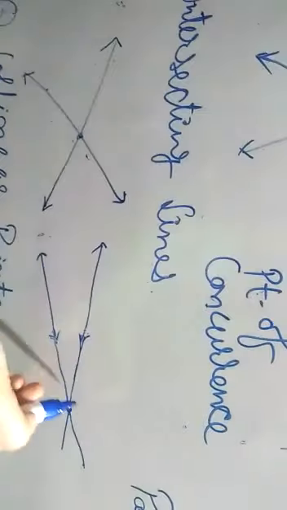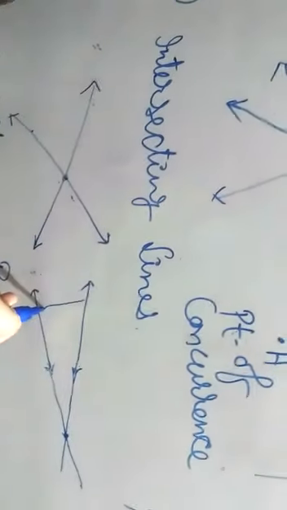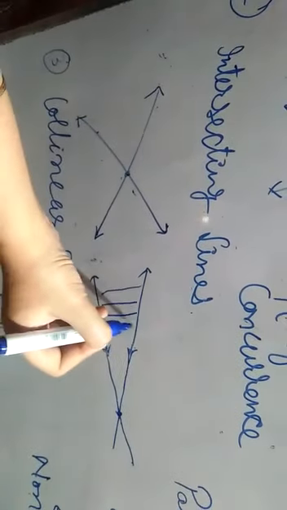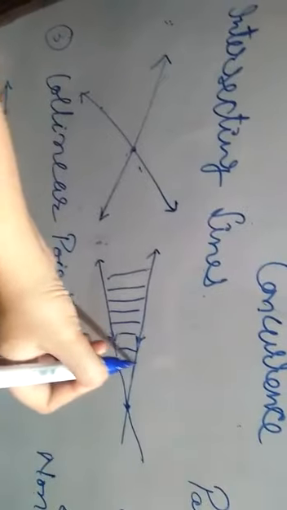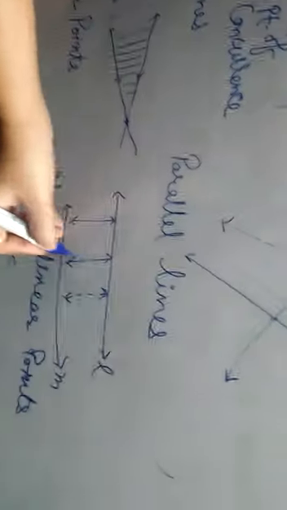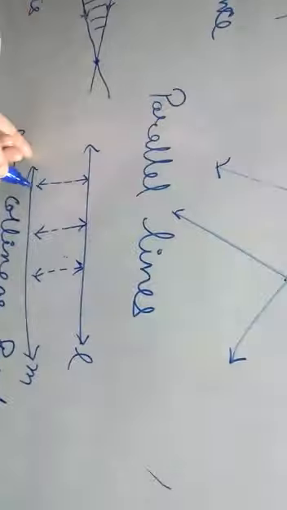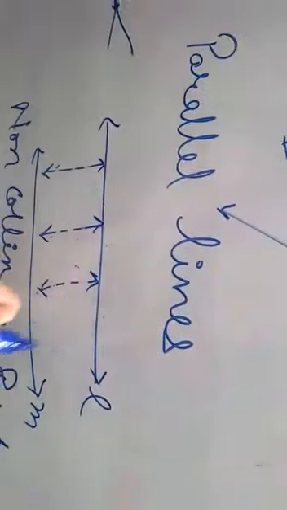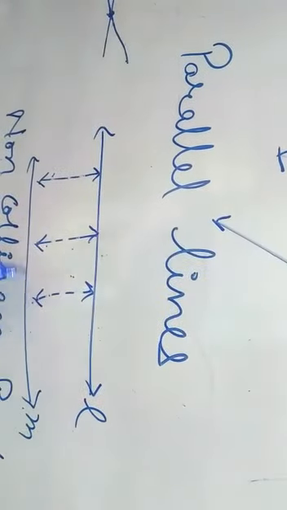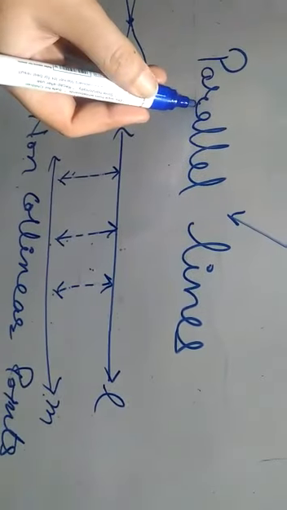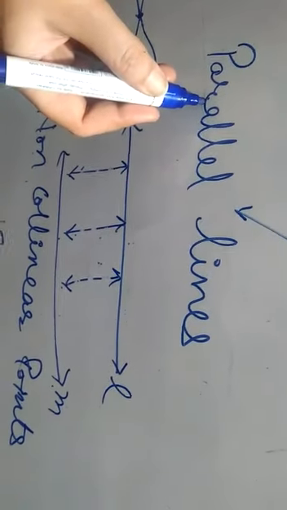Why we have produced it? Because here you see the distance between the lines is becoming smaller, more smaller. It is decreasing. When the distance is decreasing, the lines will meet at some point and they will make intersecting lines. When the distance between two lines is same, here you see the distance, same distance, again same distance. When the distance between two lines L and M is same, the lines are called parallel lines. As you see sides of a ladder, they are parallel to each other.